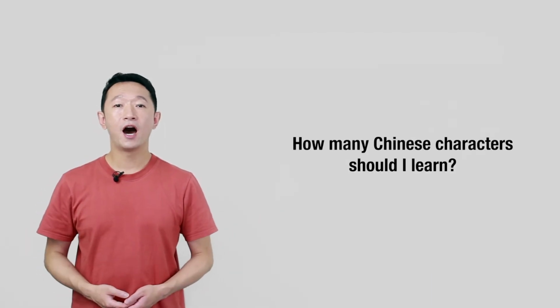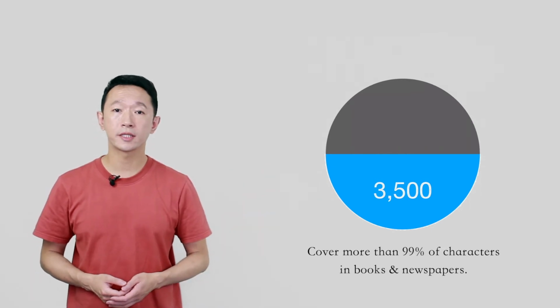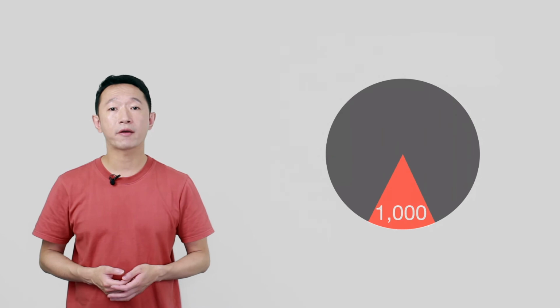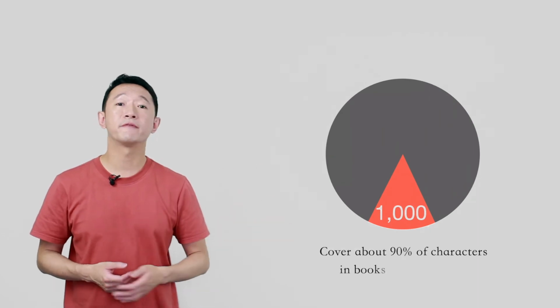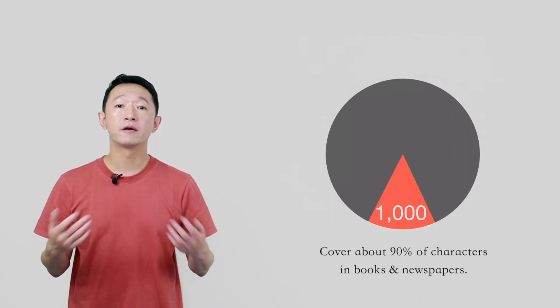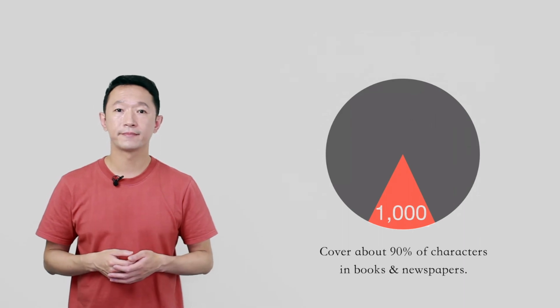Question 3. How many Chinese characters should I learn? There are about 7,000 common Chinese characters, but only half of them are used in everyday life and cover more than 99% of the characters in books and newspapers. Among them, there are 1,000 most commonly used characters, which cover 90% of the characters appearing in books and newspapers. Therefore, you should learn these 1,000 characters first.